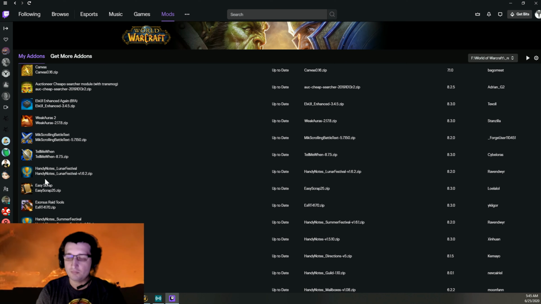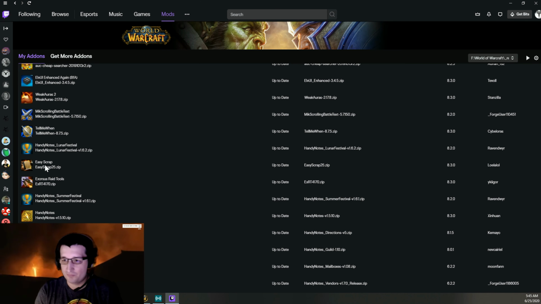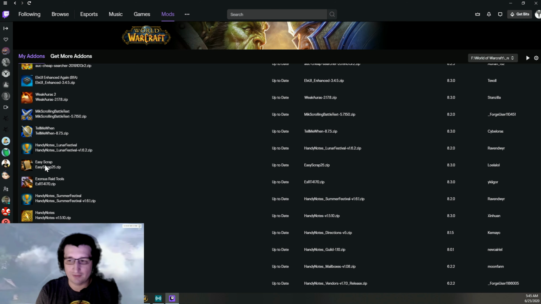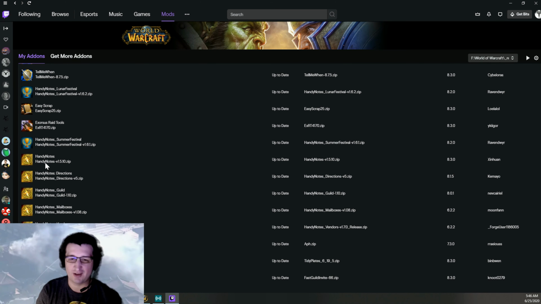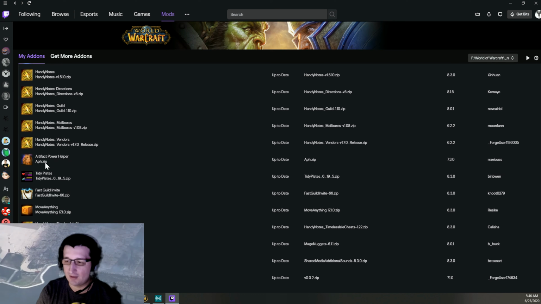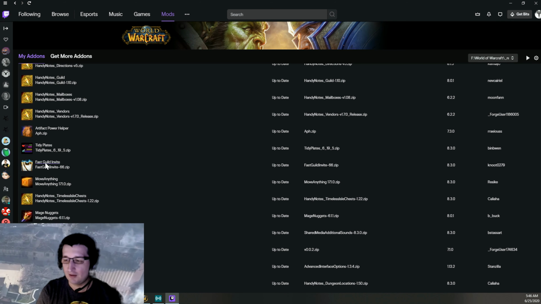So later on, if you're in Zuldazar or Boralus, wherever you're at, there's the scrapper that you're going to need. Easy Scrap is a good add-on for that. It just makes it where you can throw all of the stuff in there and just hit scrap and you're done, pretty easy. And it will not do the stuff that's important, like if you have gear sets, it will not delete your gear sets, but just double check it.